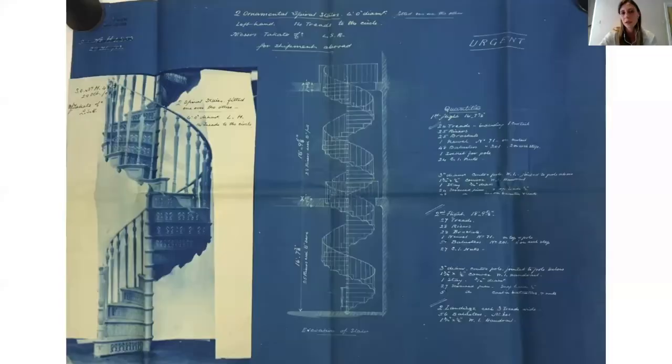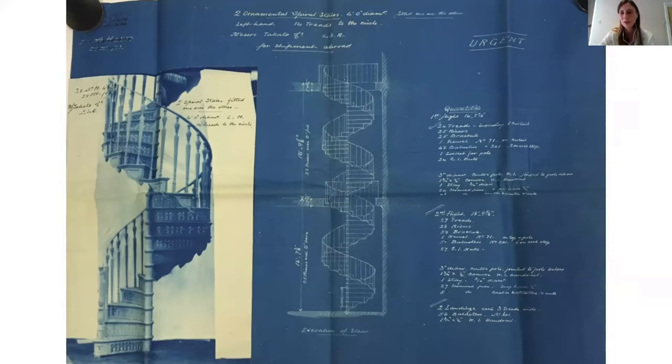Will also spent a lot of time printing blueprints. You can see an example here. And these blueprints were a vital part of the ironworks. They are a copy of a draftsman's drawing. And then this would have been sent to a client, such as an architect or a builder. They would have looked at the specification and the construction details, made any amendments and sent them back to the works. And these blueprints would have also been used at the ironworks themselves in the workshops.